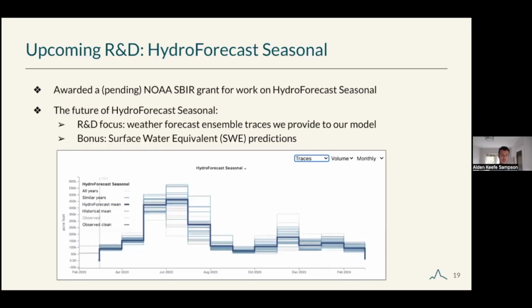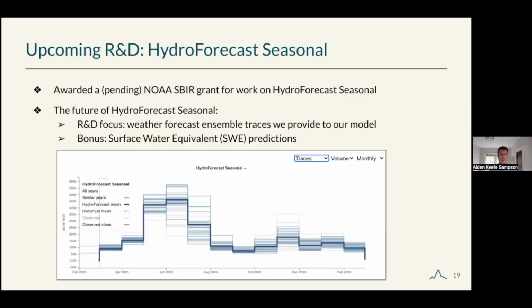And another thing that we're going to experiment with is having the model not just predict stream flow, but also predict its estimate of what the snow water equivalent will be at each time in the future. We're going to do this for two reasons. One, because we've just heard from users that it's really exciting and useful to be able to see what the model thinks in terms of snow water equivalent and what it thinks it will be as you go through the next season, particularly in the spring when the snow is melting.